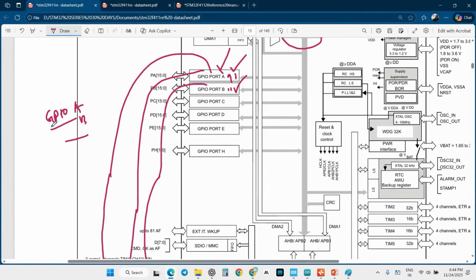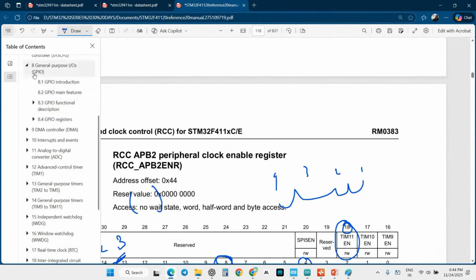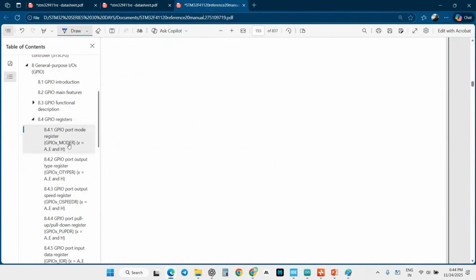Okay, so here in GPIO-A, this one is port pin number 1, another one is pin number 9, and this pin is 11. Based on that, we have to use them for multiple applications. ADC is a different application, timer is a different application, UART is a different application. So all of these do different applications. We have to set which mode each is going to perform in. To analyze that, you have to go to the mode register to set the mode. Inside this GPIO register, you can see the mode.